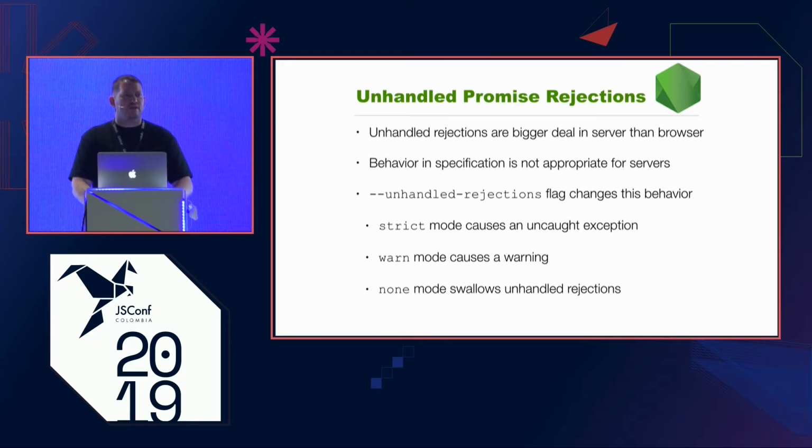If you're using Node for things like command line applications, it's not quite as big of a deal. But you can now pass the --unhandled-rejections flag, and it has 3 modes of operation. You can kind of specify how you want to handle them. So strict mode is it's going to throw an uncaught exception every time it runs into one of these. That's my preferred way to deal with unhandled rejections. Another alternative is if you just want to have a warning printed, you can use that with the warn option. And then none goes back to the default standard operation of just swallowing all the unhandled rejections.